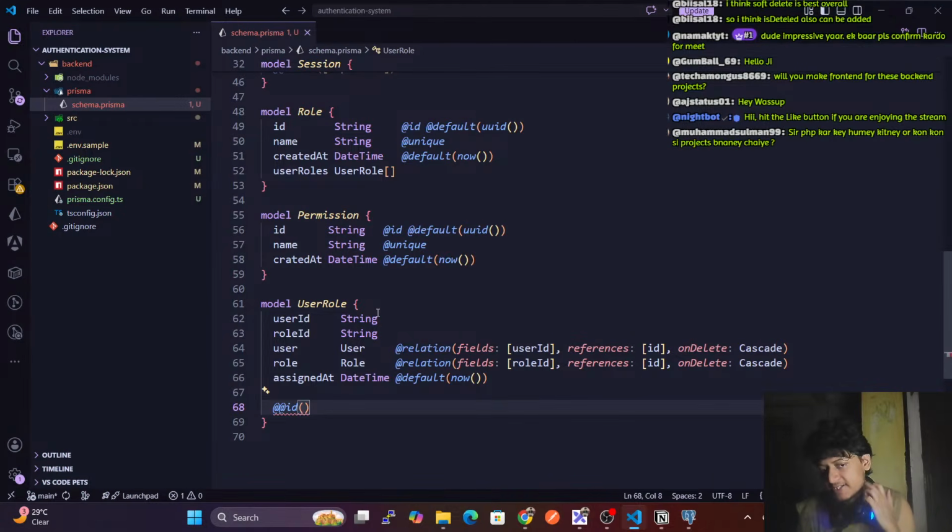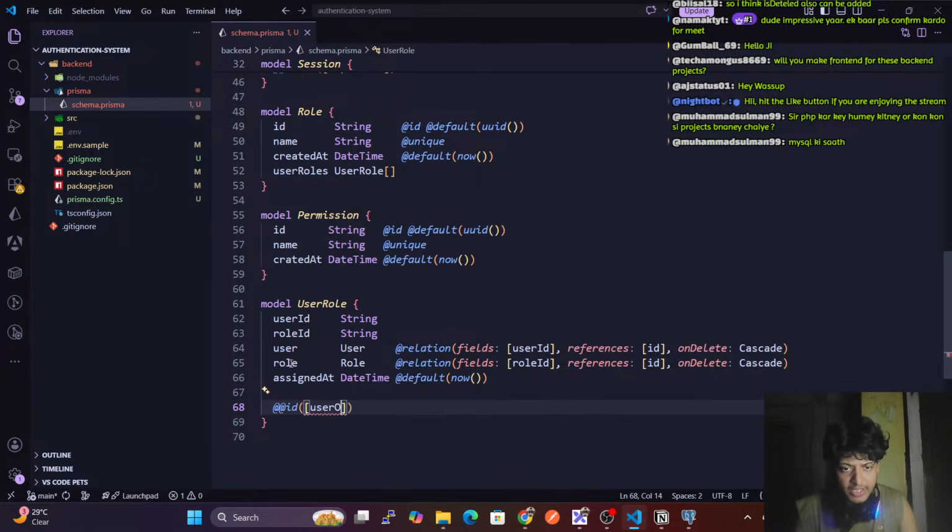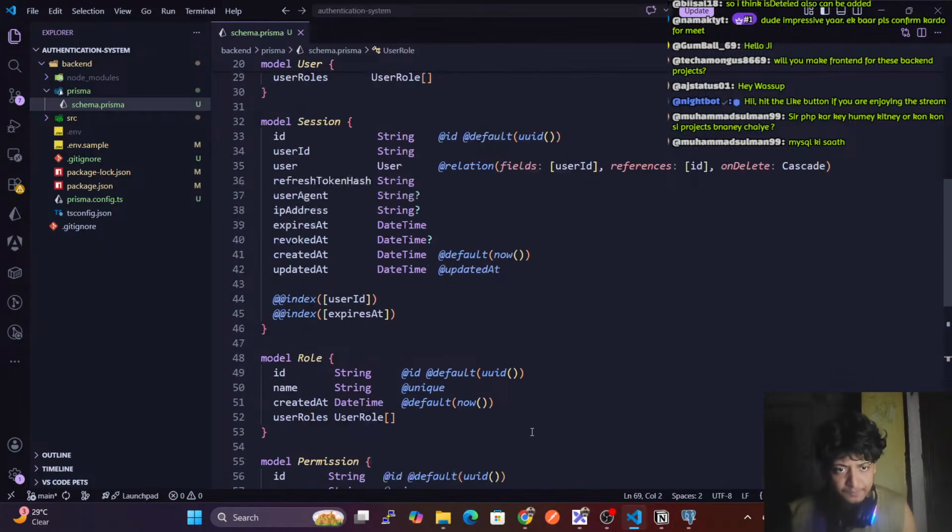Composite ID is basically a primary key that is composed of two IDs. Like here we are composing this with userId and roleId. Okay.